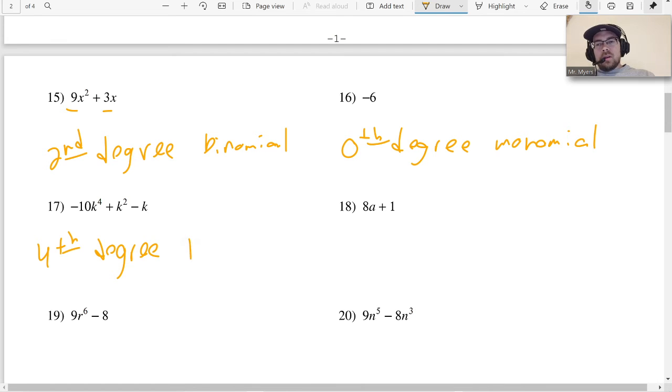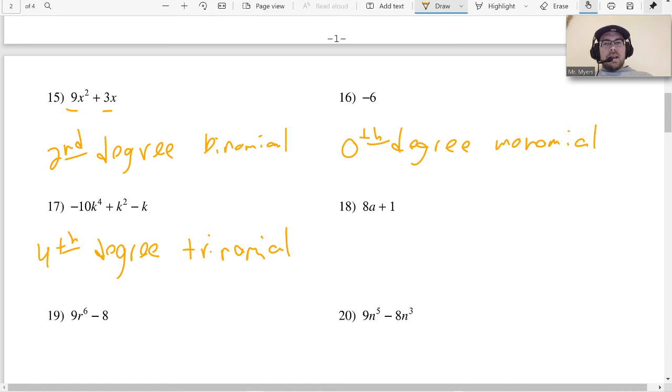trinomial. Now I'm going to switch up the order and just kind of go in this order. This order actually makes more sense because this is how they normally want you to name it. They want you to name it by degree first and then by number of terms. That's why they said to do it that way at the very beginning. I just kind of ignored them because it's easier to figure out if it's a monomial or a binomial than it is to figure out the degree. So that's why I did it kind of backwards at first.